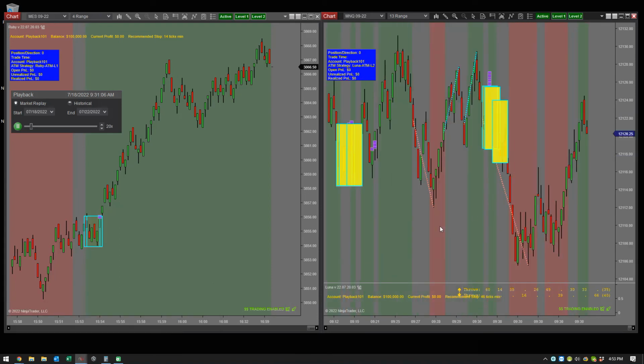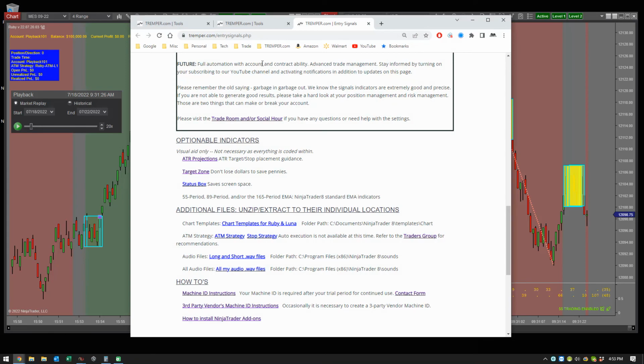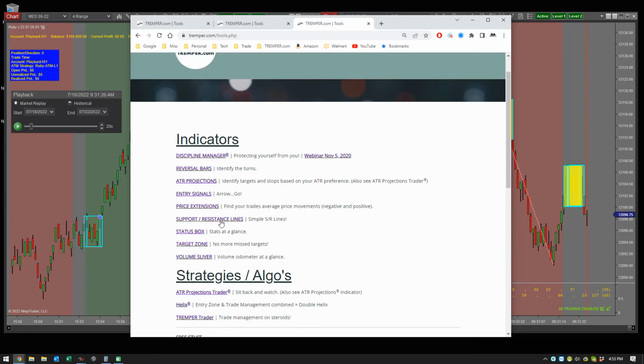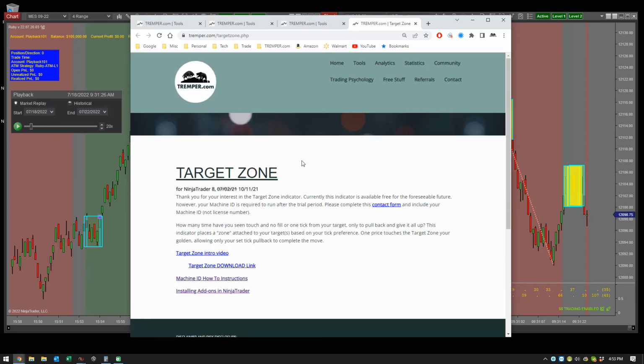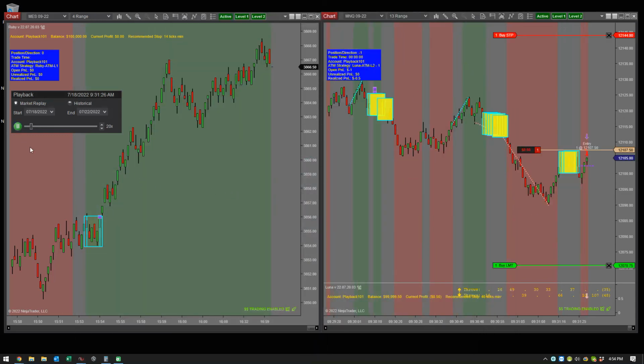Again, you could put other indicators on here if you want, such as MACDs or whatever you want. Let me go back to tools, and this is where you'll find the ATR projections, the status box, and the target zones. If you go in there and look at it, you can see a little video telling you what it does, and go from there if those are of interest. Not necessary, but like anything, they help you.